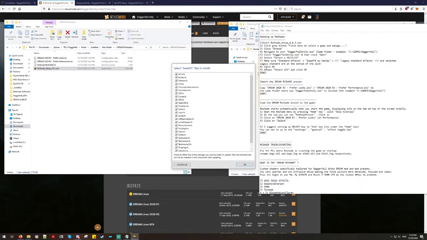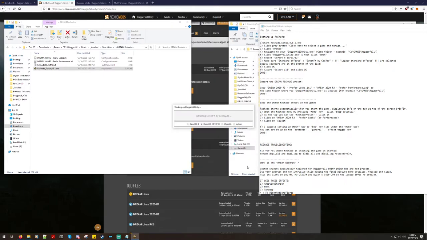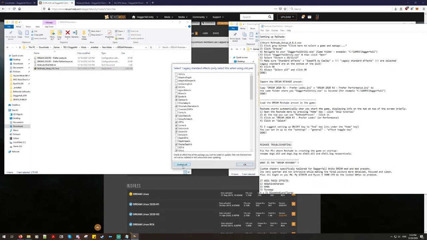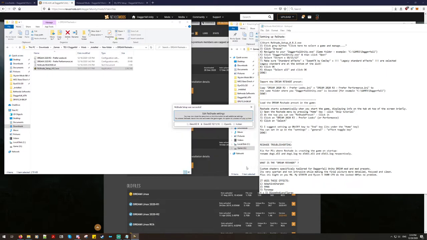All right, and click OK. And there it goes. Always select all and then click OK. So check all, and we're good. Done. You may now close this setup tool or click this button to edit additional settings. Okay, so we're done. So we can red X this. All right, that's it.